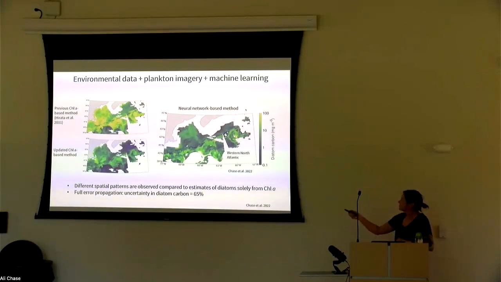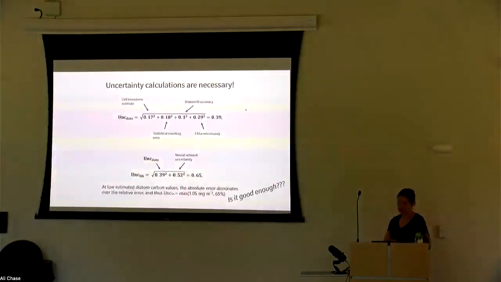Maybe we'll see things pop up that don't show up when we just estimate diatoms from the first order correlation with chlorophyll. And can we convince ourselves that they're real, and can we quantify the uncertainties? So we have to quantify the uncertainties. We've tried to do this by propagating all the error in our target data, in our input data, and in the machine learning algorithm, or whatever algorithm you have itself.